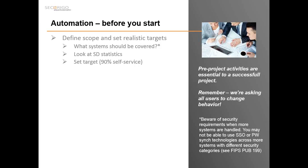And sometimes you would be asked by the users, we just want single sign-on. Just bear in mind that single sign-on is not a requirement, it's not a need. It's something that you provide to fulfill a need. So single sign-on is a solution for a basic user need, getting simple or easy access to their systems. Same with password synchronization. It's also making things easier for the users.